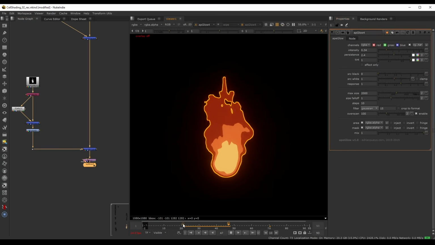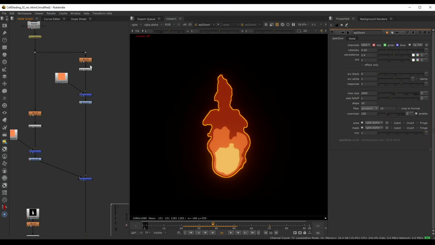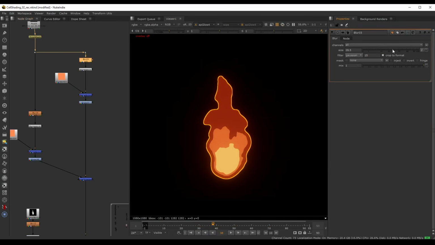So if I preview a few frames, we get this result, and probably we can blur our layers a little bit more. So this will be completely up to you, depending on what result or what look you are going for. And there's still going to be a lot of things that we can do here before we cut our alpha and even after we cut our alpha. And throughout this workshop, we'll experiment a lot and push these techniques a lot further.